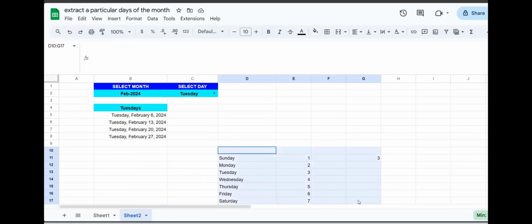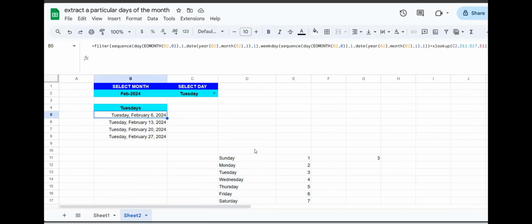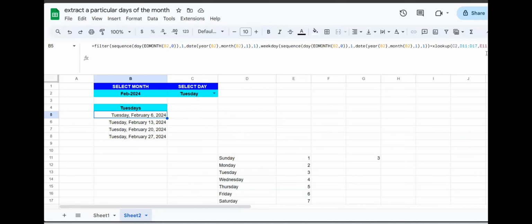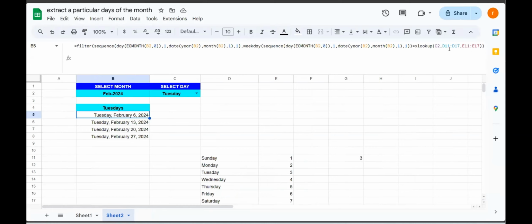Now, if I deleted what is here, it's going to affect my function here. And the reason for that is because for this one to work, it needs this information here. So I want to eliminate this information so that I have this and only this. So when I go into this function, you can see the D11, which is these days here, to D17 are being picked from there, and these numbers are being picked from here. So what I have to do, I need to replace these with these static values right here.